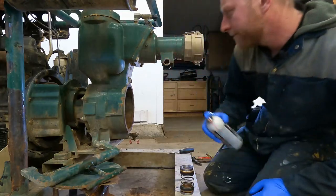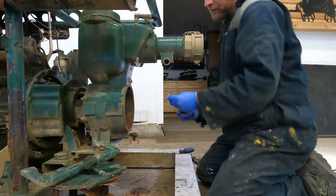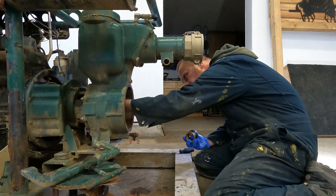Let's put this thing back together. So there we have it — that 4-inch pump is all done. Put a new battery in it, fan belt, new seal kit. It's a good thing that I found that fuel issue — it could have caused me problems in the future. So, on to the next one.